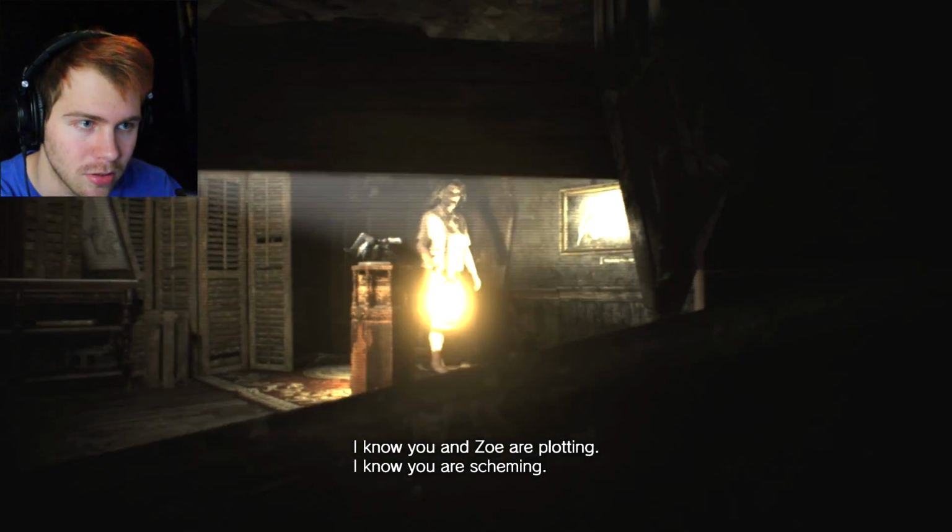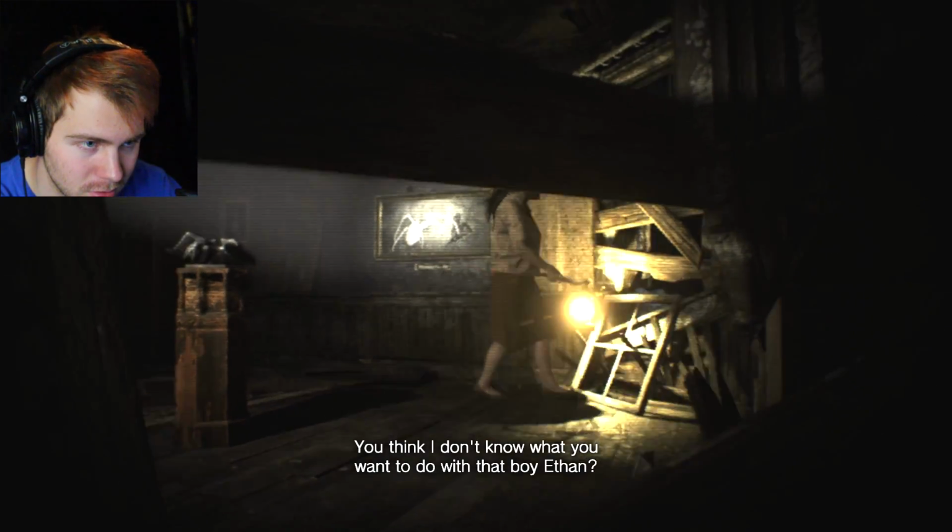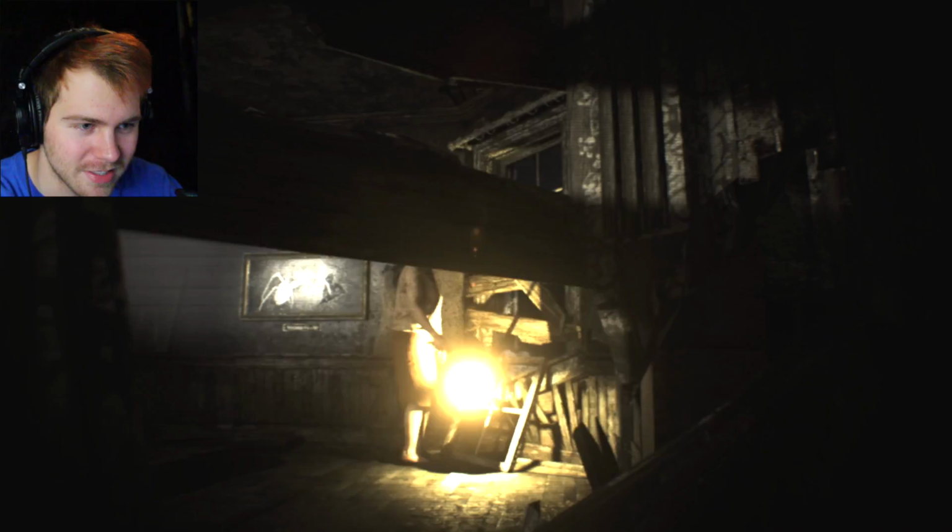I know you and Zoe are plotting. I know you were scheming. I think I don't know what you want to do with that boy, Ethan. I want to do some things and stuff.